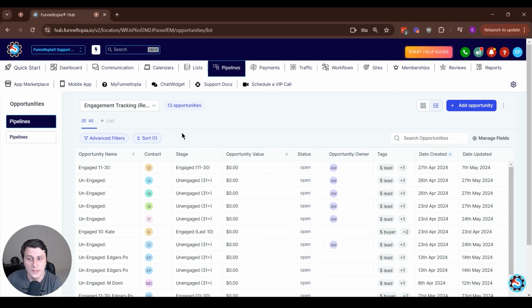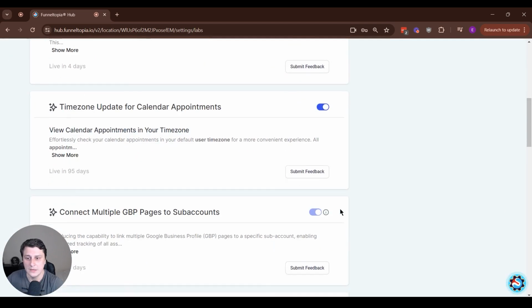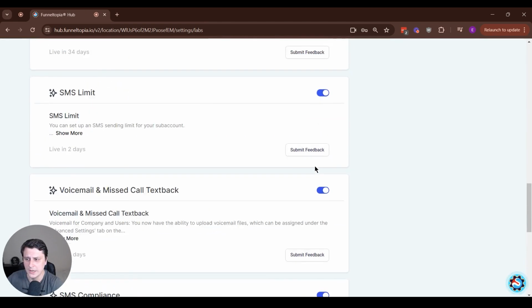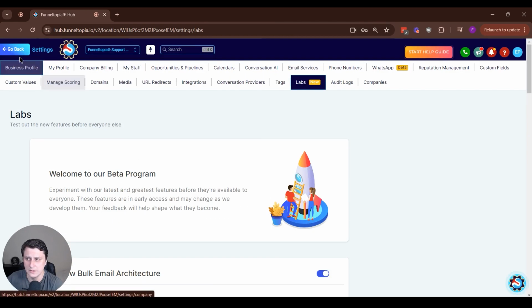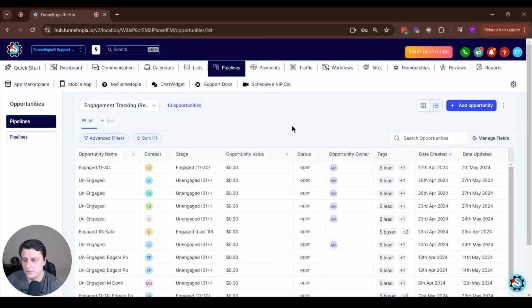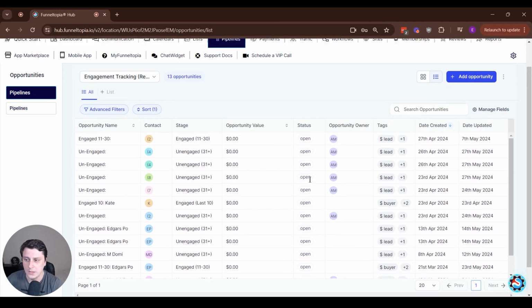If you don't have this visible right now under pipelines, then what you need to do is go to settings and labs and then scroll to the bottom, because if you don't have it, it's a really new feature. And I think mid-July it should be available to everyone, kind of out of the labs, out of the beta. So yeah, keep that in mind if it's not showing up over here. But yeah, go check it out.